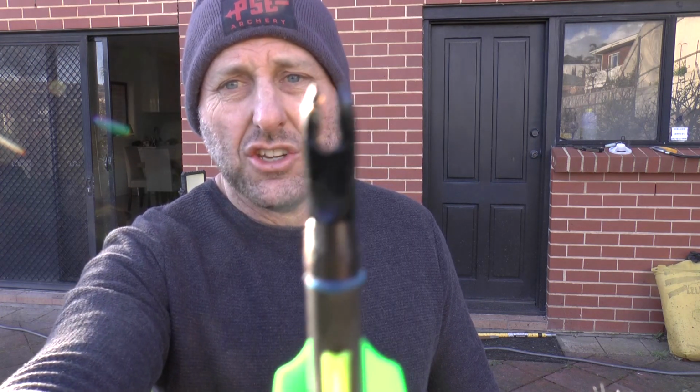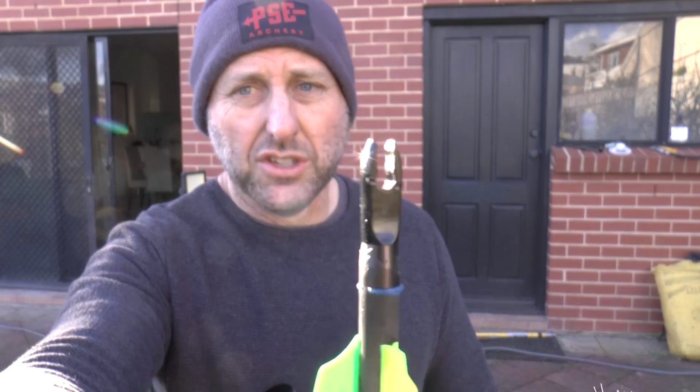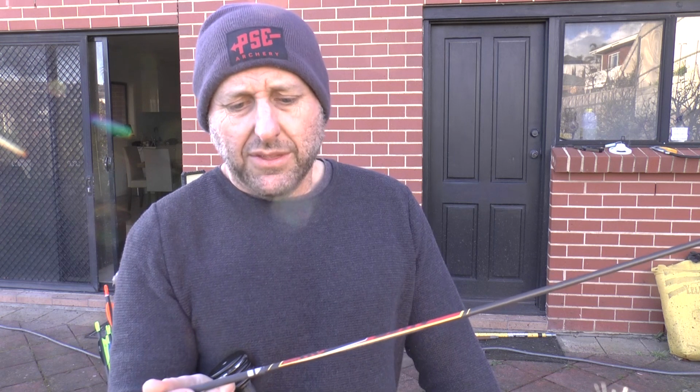Now with the 3D HV, you do have the option to put pins in the back end. I've just gone for the uni bushings that come with it, because I figure if I'm shooting 3D, I'm only shooting one shot, so less likely to do Robin Hoods. And the pin bushings are pretty durable. You can see the glue there, which I obviously haven't got rid of yet because I only made them last night. So with that, let's go and compare the difference in shooting between the VAPs and the 3D HVs.